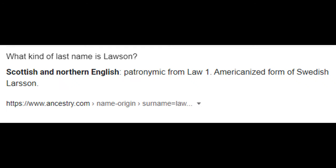Willie Pearl had a Scottish maiden name — Lawson. This is interesting because the majority of my dad's and my European ancestry comes from Scotland and Ireland. Historically, enslaved Black people took on the last names of the slave owners after emancipation. So this led me to track the Scottish last name Lawson, which we will get into in just a few minutes.